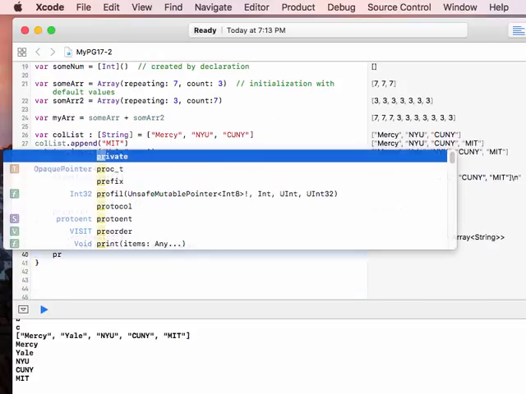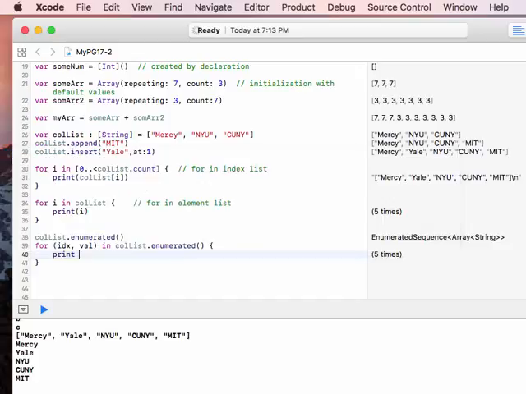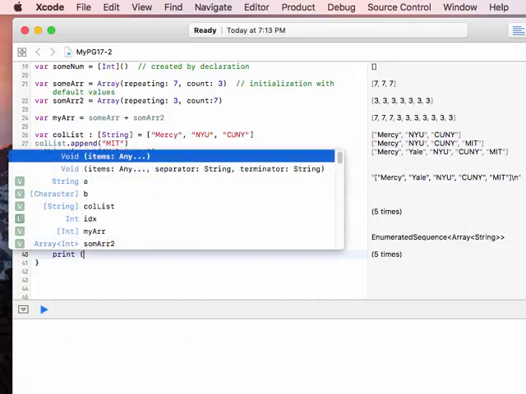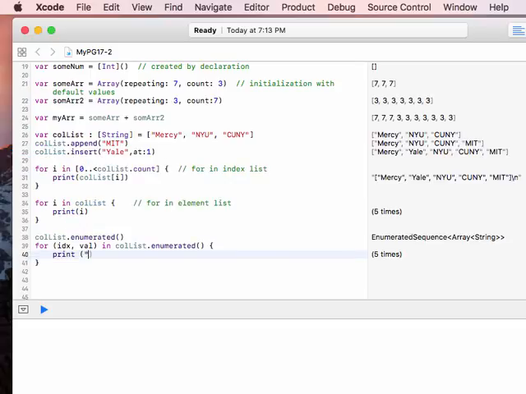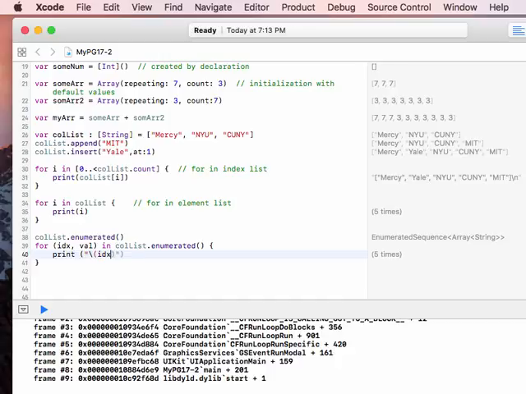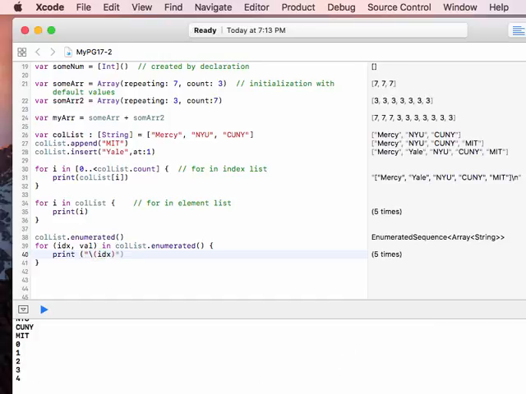And then if I want to print, I'd say index, item is the value of that at index.